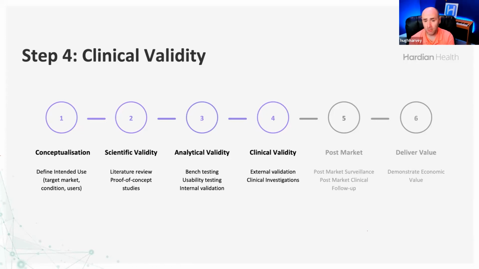So we'll move on to clinical validity, which is the bit that people think about when we talk about clinical evaluation. But as we've demonstrated, there's a whole process to do before you even start doing in-human investigations. And I really want you all to think about this similar to the drug evaluation process. You don't just develop a compound and immediately test in humans. You do that literature review to demonstrate the scientific validity. You do phase 1, phase 2 studies before you go into your phase 3 and phase 4 studies. So think about this clinical validity stage as more like a phase 3 study where you're actually testing a device on humans. So really think about that.